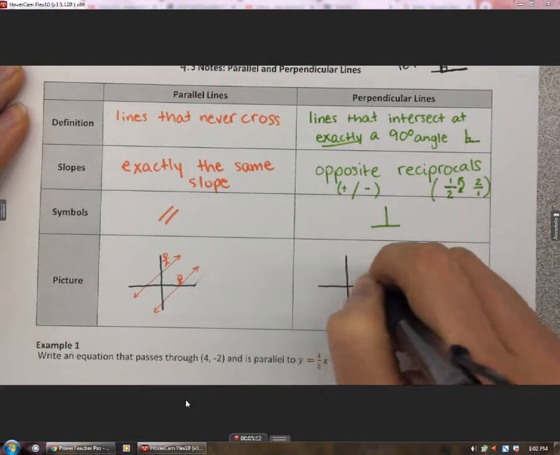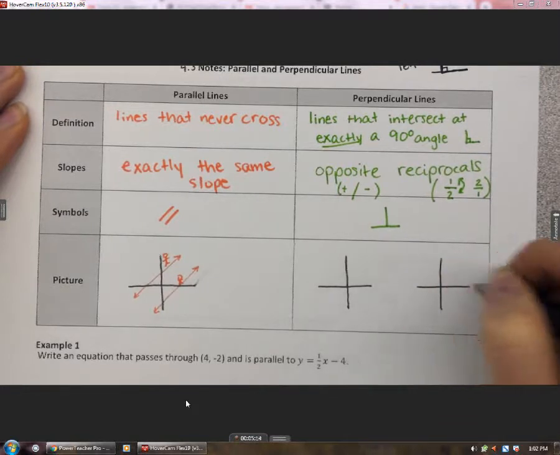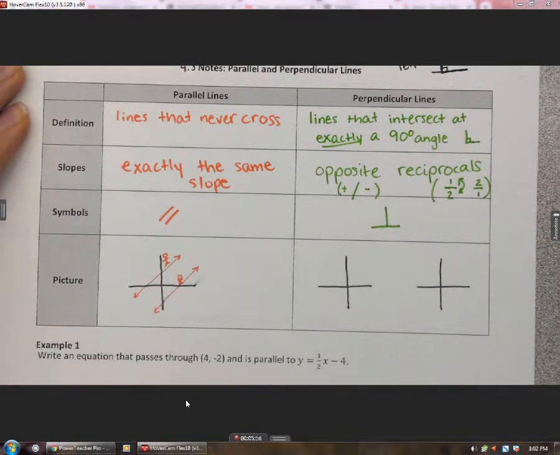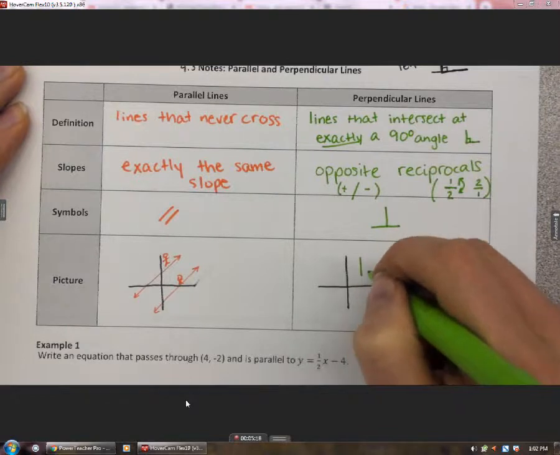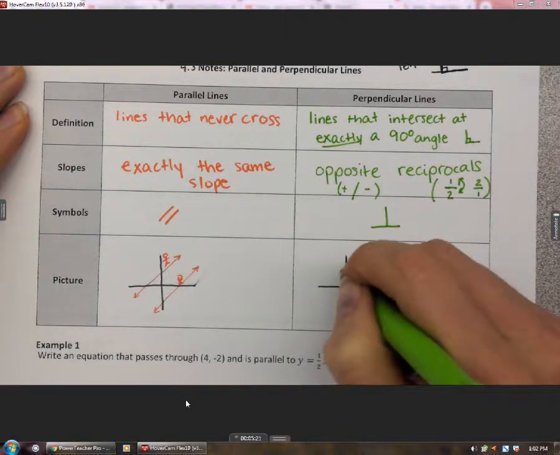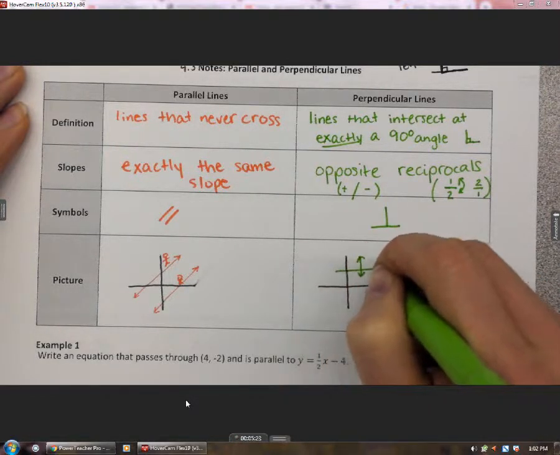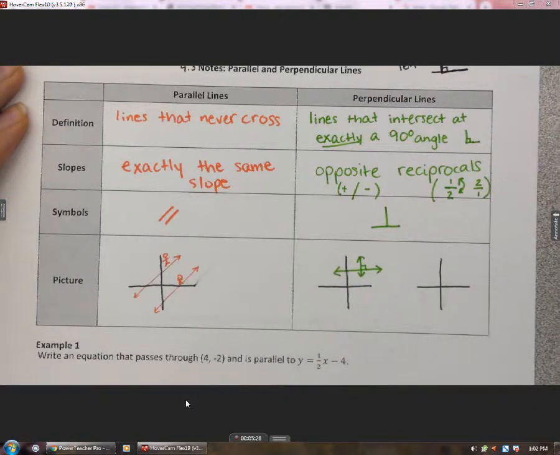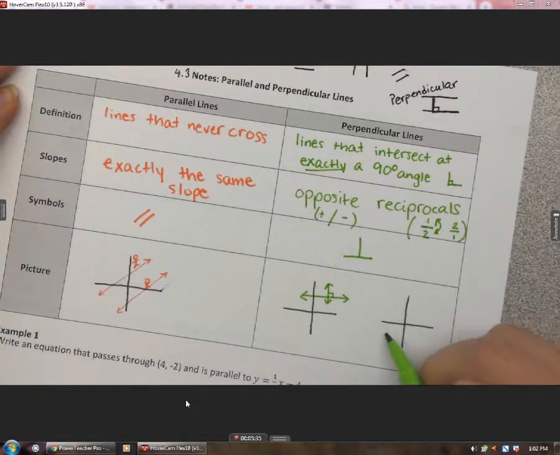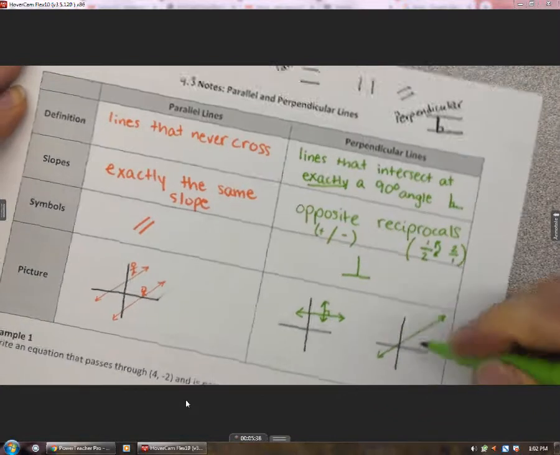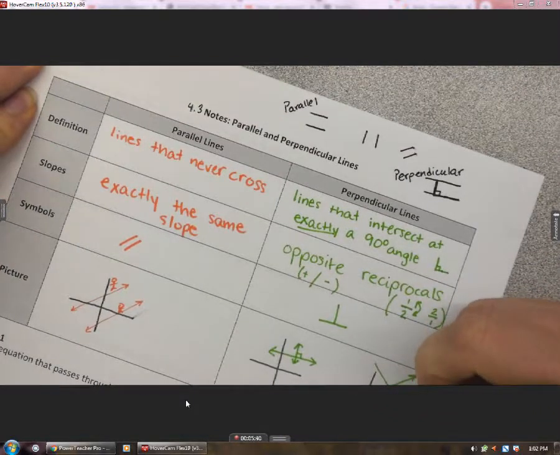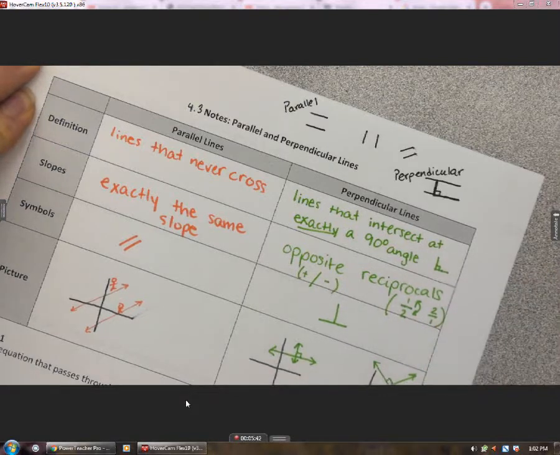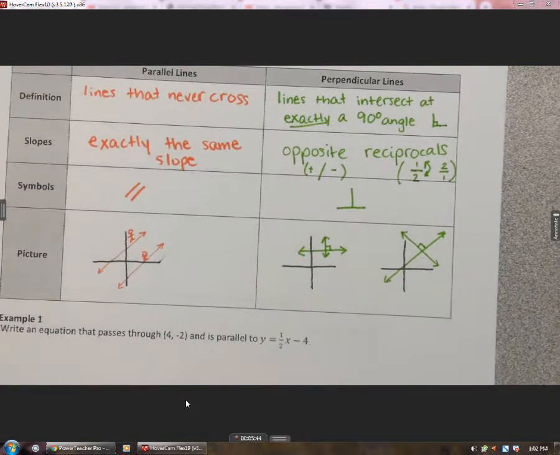I'm going to show you two pictures for perpendicular, because sometimes it can be hard to tell. You could have a vertical line extending in this direction forever and a horizontal line extending in this direction forever. They're intersecting at a 90-degree angle. That's usually pretty clear. But sometimes they can be on a diagonal. You could have a line like this and a line sort of like this. That wasn't a very good drawing, where they intersect at 90 degrees. But when you're looking at it, it's like tilted.